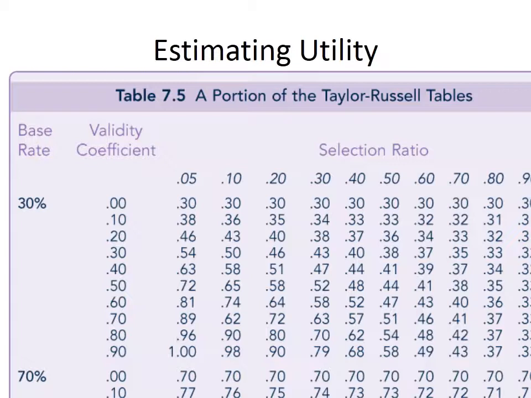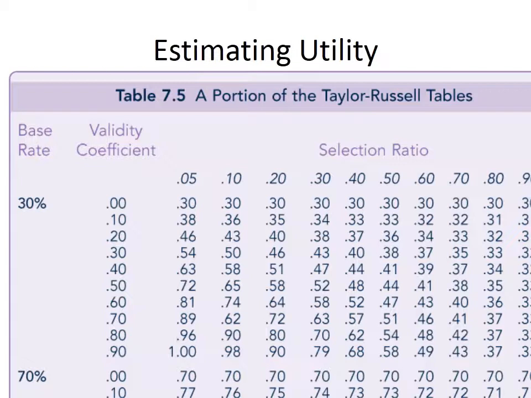Now, it is better, but again, you're having to bring in so many different people, regardless of whether they actually pass the battery or not, to get to that selection ratio of 0.80, that it's hard to argue that it's going to add that much utility. Now, let's look at that selection ratio, though, at 0.05. So now if we have 100 people applying, we get to choose the top 5.